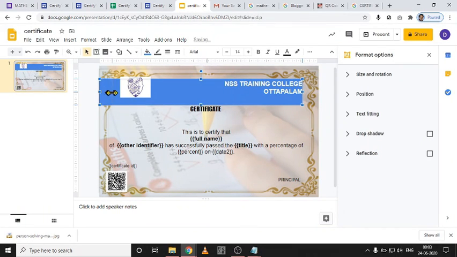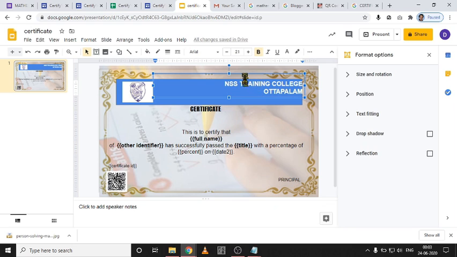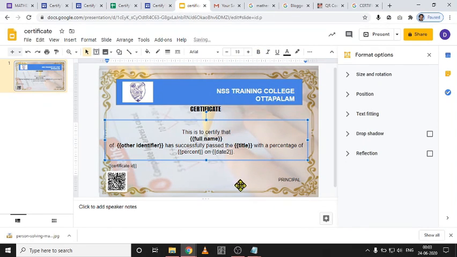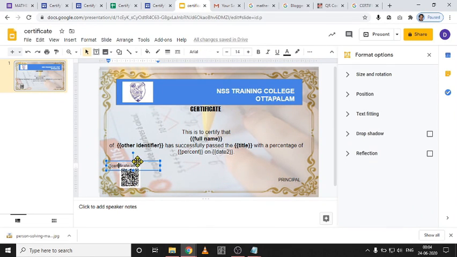You can change the size. Okay, now place the text also in the correct position, right? Yeah. Now how is it? In that way you design your certificate correctly. Okay, now this is our certificate for that particular question.